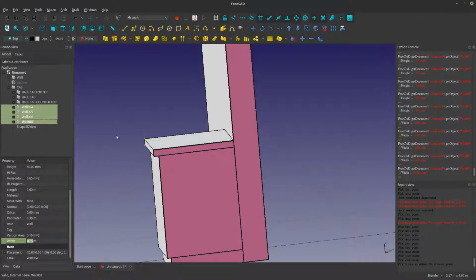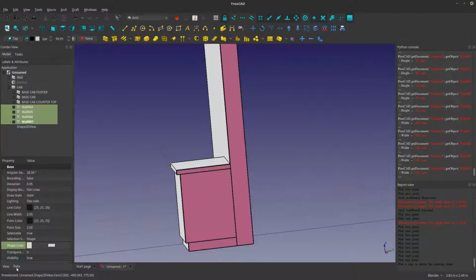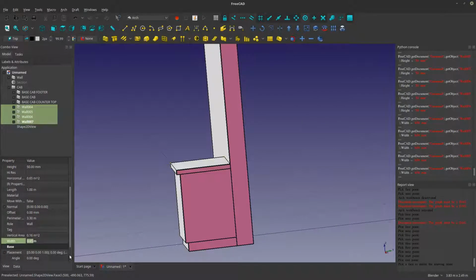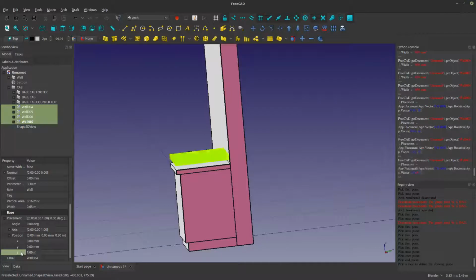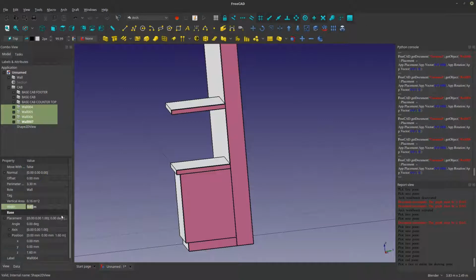So now I have these other guys. I can keep my journey. I'm going to move them up by 1.6 position. 1.6 like this, and change the width.